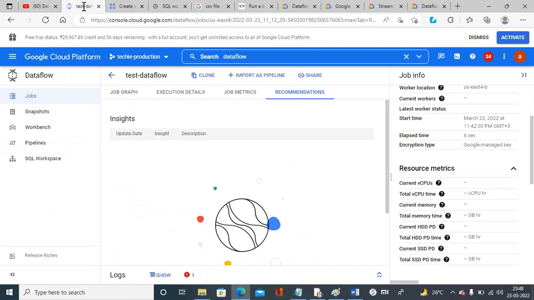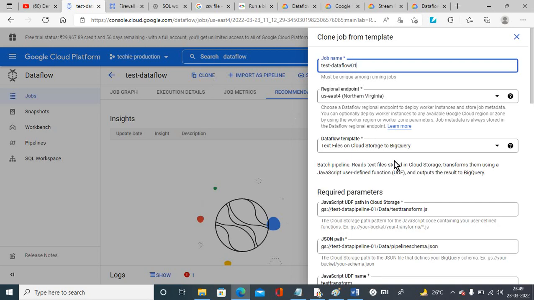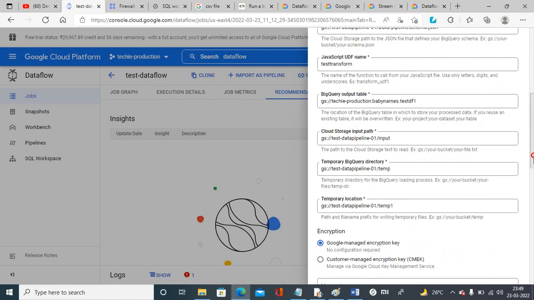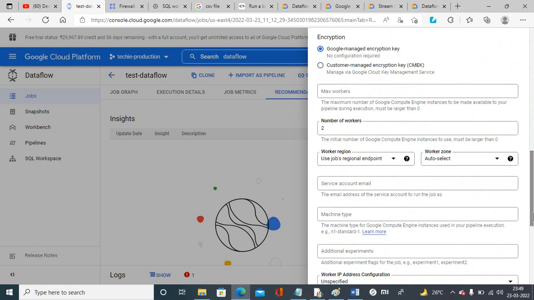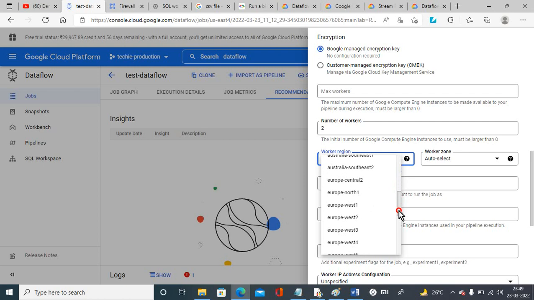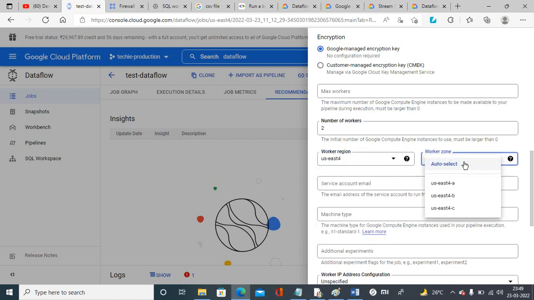And once it is created, you can clone this Dataflow 01, go to the details which are showing here, and you need to make some changes while copying this. You can choose the environment, like US East 4. For that, I'm using auto select, or you can choose A, B, C, whatever.